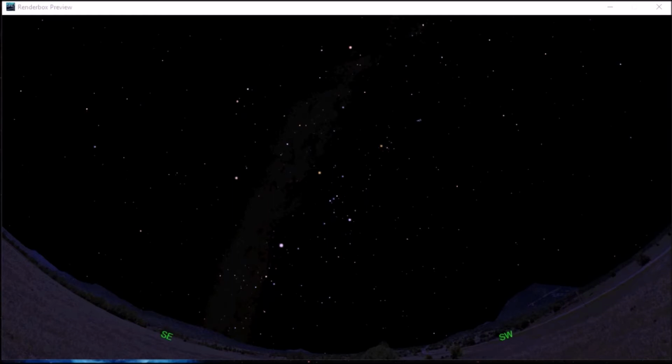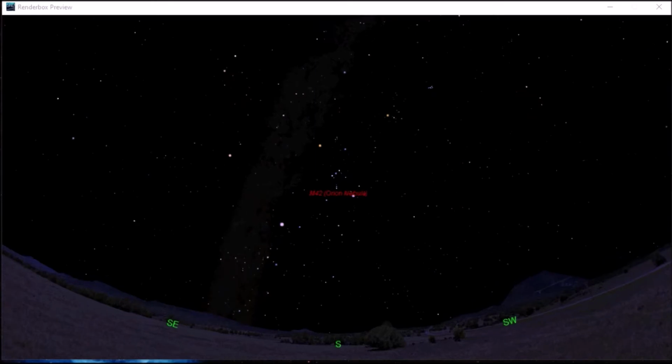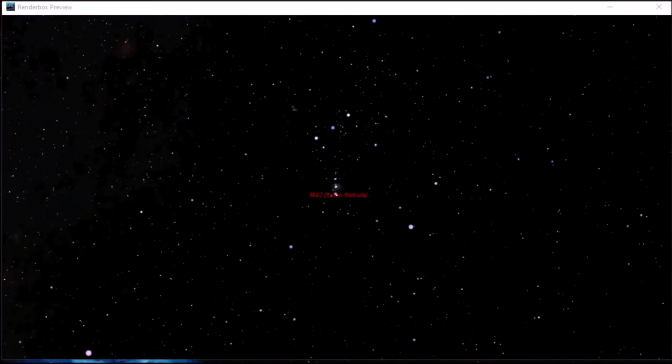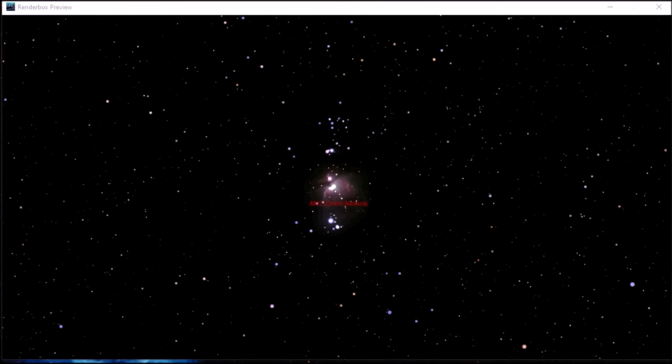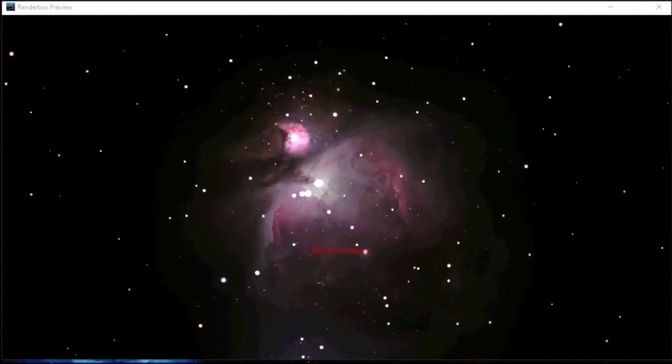What is a real item, and probably the coolest one in Orion, is the Orion Nebula. This is one of the most accessible nebulas to view. It is visible with the naked eye, even better with a telescope, you'll see shortly. But there's the belt of Orion. Simply go down underneath it, and the sword of Orion is where the Orion Nebula lies. So we're just going to zoom in and take a look at this gorgeous nebula. Like I said, probably one of the most accessible nebulas, very easy to find because it's right there in the Sword of Orion. And just look at that gorgeous nebula there.